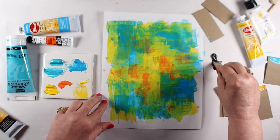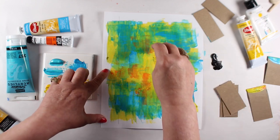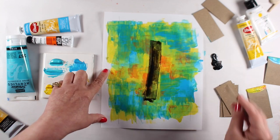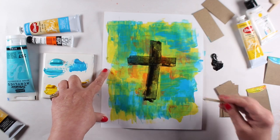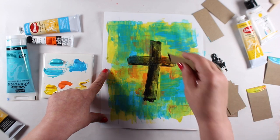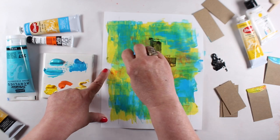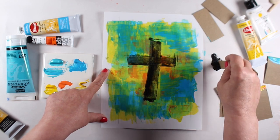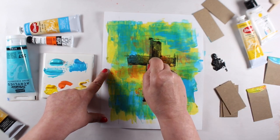I wanted to add a cross to it and have some black in it for strong lines, but I also wanted to continue using the cardboard. So I cut one of the pieces of cardboard really skinny. I wanted my cross to feel very loose, so I even made it deliberately kittywampus so it wouldn't be perfect — I wanted it to be full of energy. Then I took the edge of the cardboard and started making lines around the cross in different directions, nice and uneven with a real playful feel.